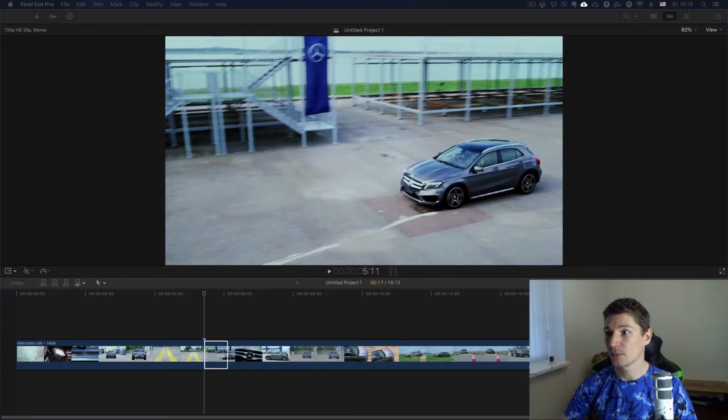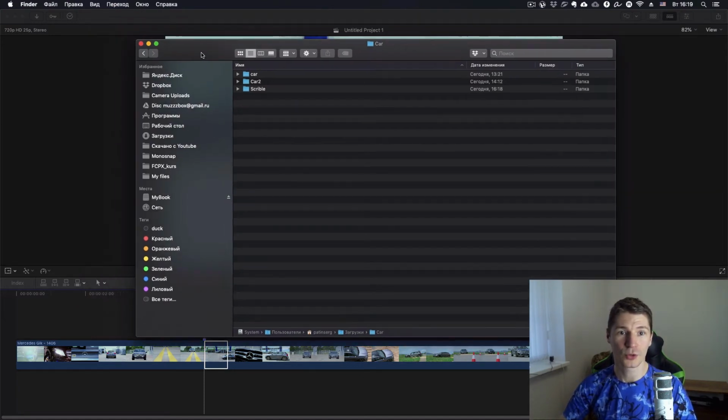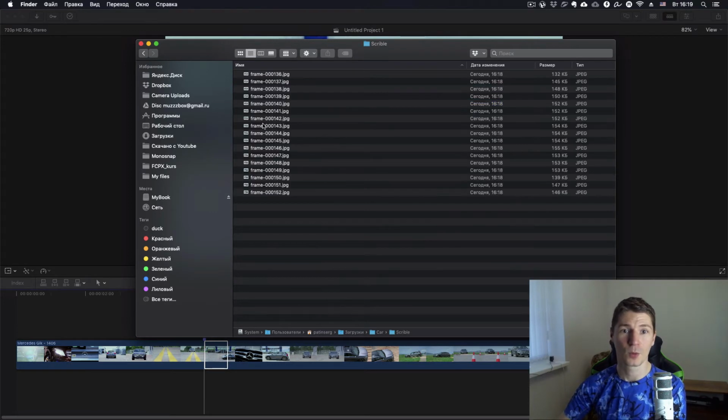Then I open the Finder, and this is the Scribble folder. It has appeared here in my download folder. Then I go in this folder.